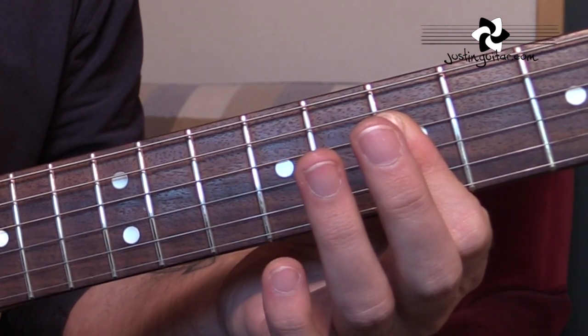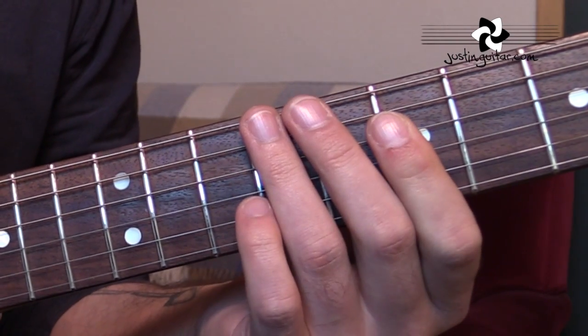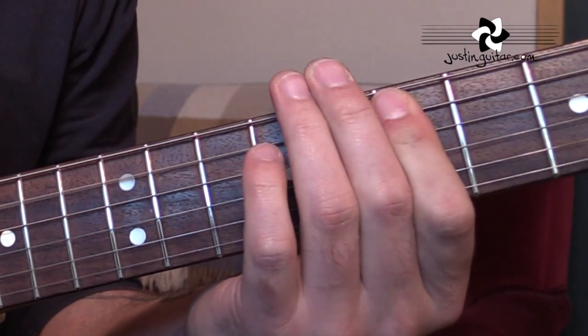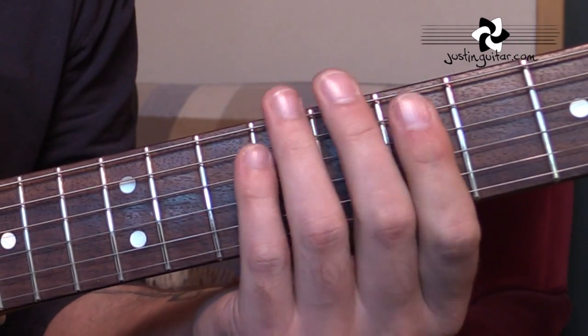We then play almost the same lick as the beginning, but there's a little rake into the 1st. So it's just like a long up pick. Just to get a little bit of noise, it adds a little bit of energy into it.